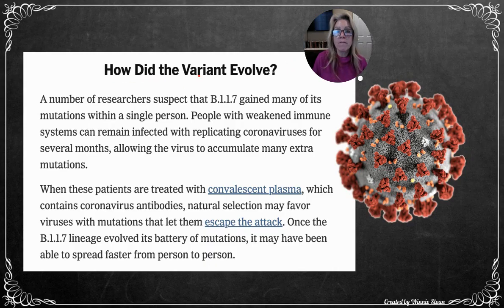So how did this variant evolve? When the virus sits in somebody who maybe is not showing critical symptoms, it has time to evolve and replicate within that person over several months and accumulate new mutations each time. And then depending on what drugs you're being treated with, it could be a form of natural selection or directional selection, so that the ones that are surviving and reproducing, continuing to put out more of themselves, are actually selected for by the drugs that we're putting into our body.